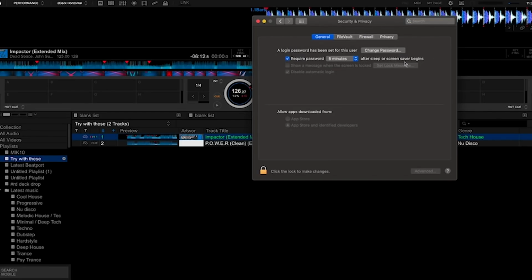And what it's going to do is, maybe your security preferences blocked it, okay? And you'll go there and it'll say, oh, Rekordbox wants to access this to make changes, and you allow it. Okay, it's not going to make changes to your stuff, it's just going to make it work with this. So you just allow that. I've experienced that a few times.